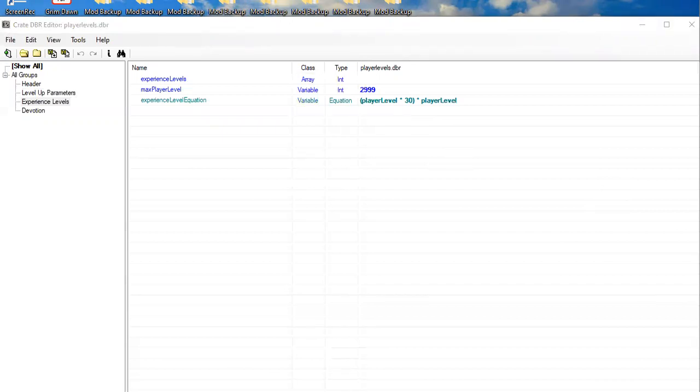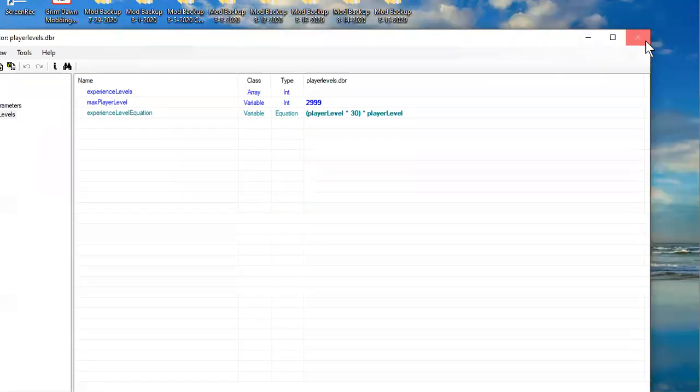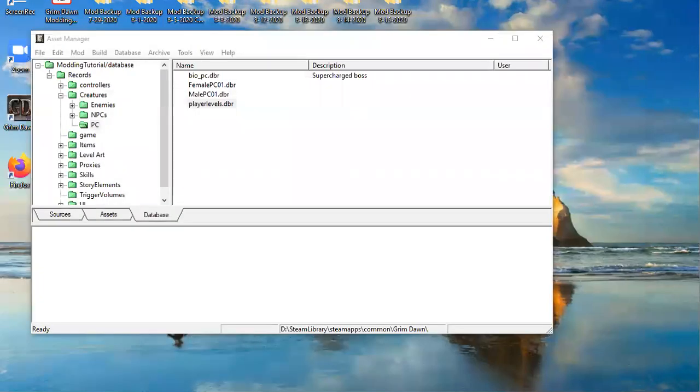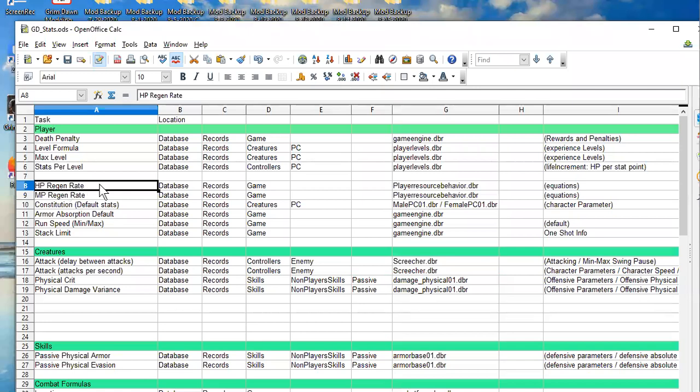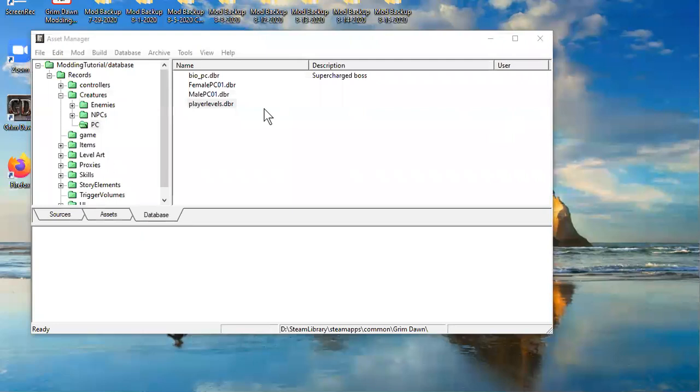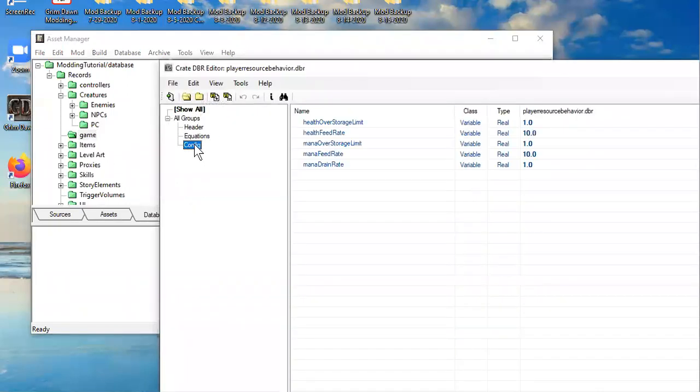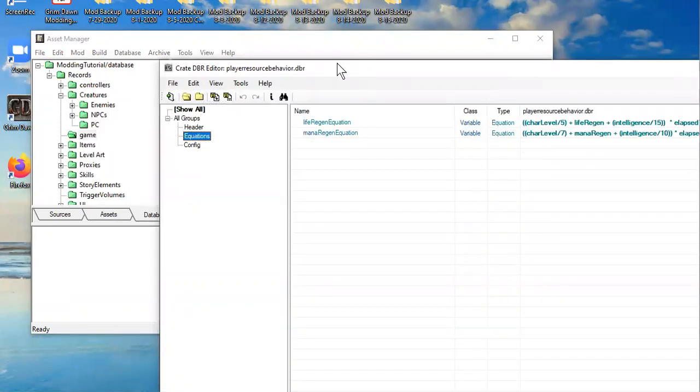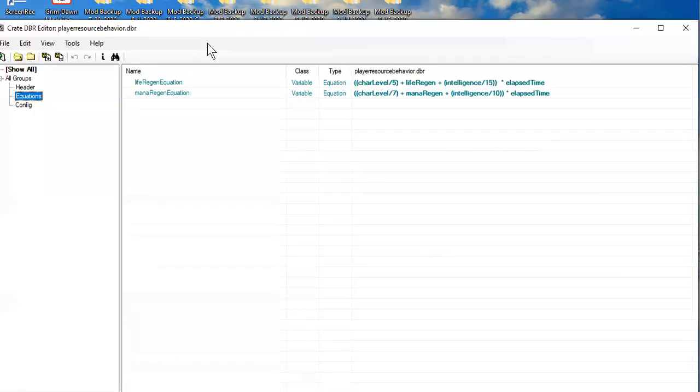The HP and health regenerate, and I'll show you here basically what I'm going off of. So I'm going off of this again. We have database records and then game, and then the player resource behavior on here. So it's these equations.